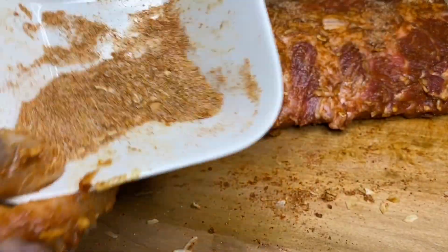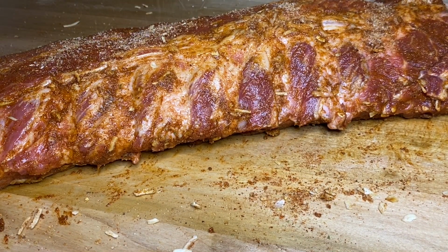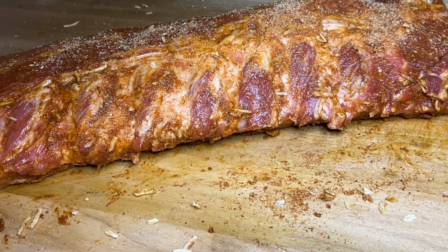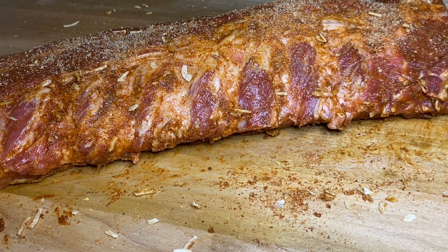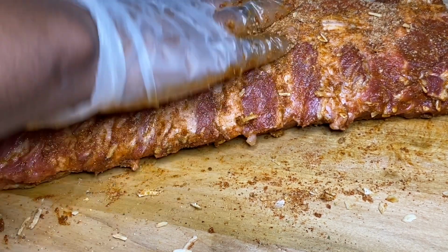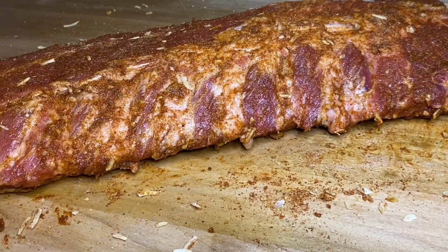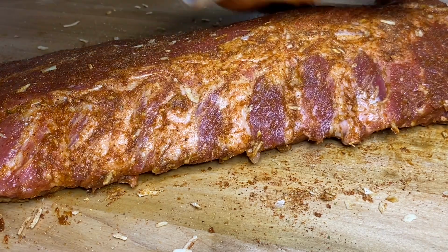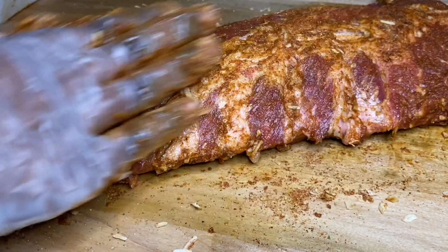Okay, so I've covered everywhere on my meat with seasoning, and I do have a little bit left over. So what I'm basically going to do right now is apply the rest of that seasoning on the top to create almost like a crust, just to ensure that when this meat is cooked and I bite down into it, I'm tasting that seasoning. Again, I'm not overdoing it, but I'm applying almost like a thin layer of that extra seasoning, and I'm making sure to pat it into my meat.